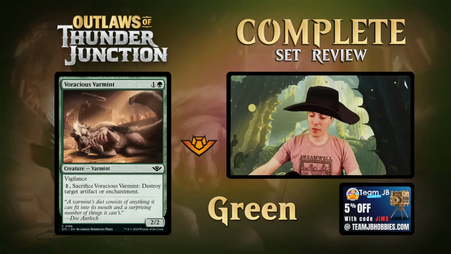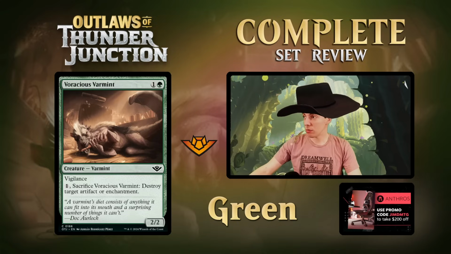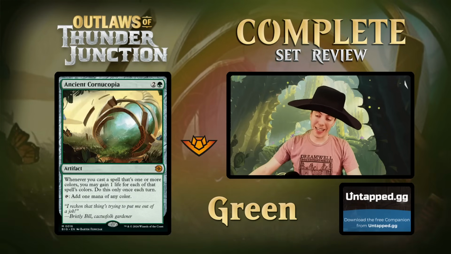Voracious Varmint, 2 mana for a 2/2 vigilance, common. Sacrifice it to get a disenchant. Good bear. Just like a keyword ability, a flexible ability on a decent rate. Good bear, and then an outside shot in Constructed, because these sorts of disenchant creatures are reasonable sometimes. And then we get to our big Scorecard.